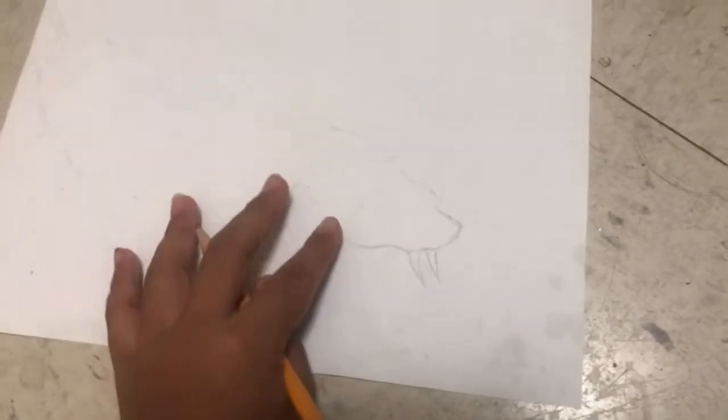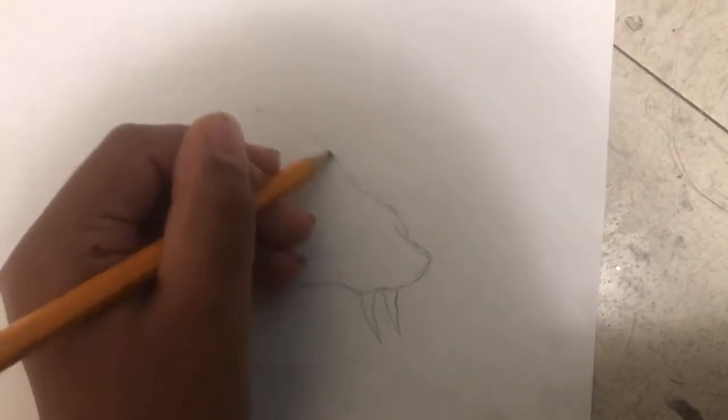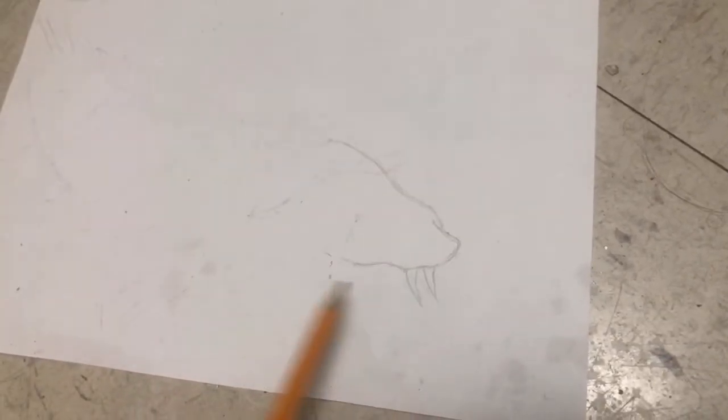It's kind of like a saber-toothed tiger. You're gonna put like some kind of drawing details, and yes — you do realize that I kind of outlined the whole thing, because this sturgeon was kind of hard to draw. So I outlined it so you can see some parts of the sturgeon a little bit. This is where the jaw area is.